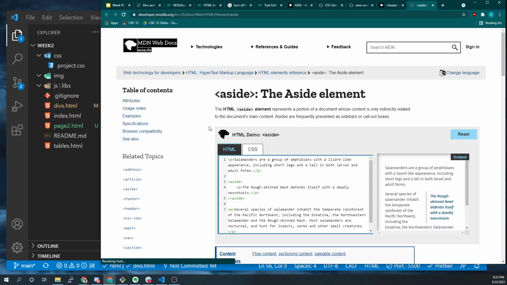We're going to open this page, and it's going to tell us the HTML aside element represents a portion of the document whose content is only indirectly related to the document's main content, right? So if you're building a big website like a Wikipedia article, maybe over on the right you'd have an aside that was talking about some record that person had in the 1950s. You were talking about Babe Ruth or something. You'd say, the aside of this is Babe Ruth actually started out as a pitcher. That would be a really great use of this element in a way that is semantically correct and describes what the content of the document is actually about, right?